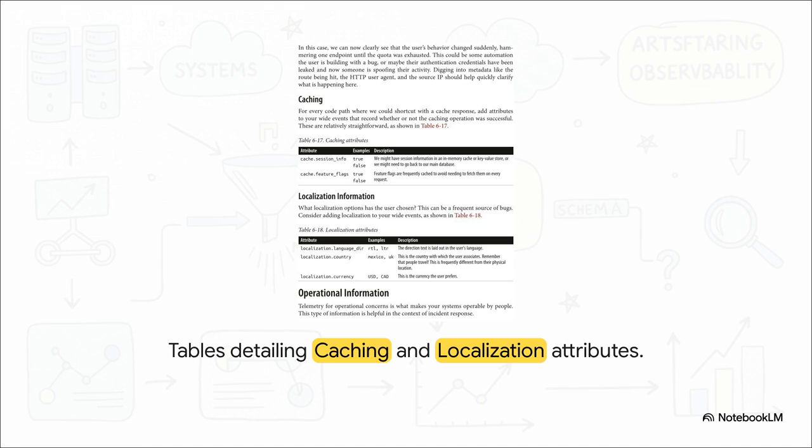Think about how incredibly hard it is to debug an issue that only occurs for users whose browser language direction is right to left, who are trying to pay in Canadian dollars, while simultaneously being bucketed into the B variant of a brand new checkout feature flag. It's a nightmare. If those specific dimensions aren't attached to your events as they occur, you are flying totally blind. You'll never reproduce that locally. But wide events, they will surface that exact pattern for you immediately.